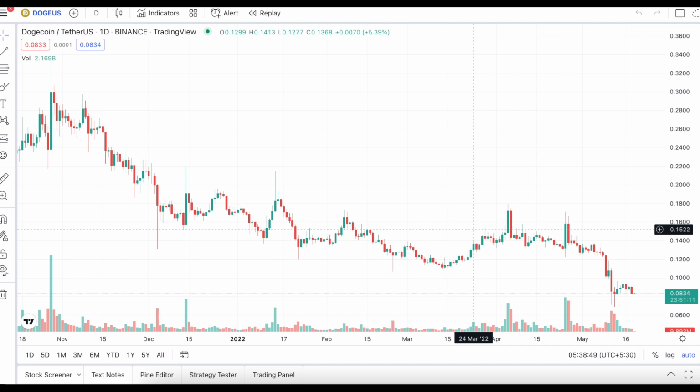Traders usually consider a symmetrical triangle a bullish pattern as it statistically results in an upward breakout. This sounds really bullish, but there's another possible scenario that we need to keep in mind. We should not forget about the possibility of a bearish scenario in which an asset breaks the lower border of a pattern and speeds downward. Currently, Doge is more actively testing the lower border of the formation, hinting at a plunge down rather than a short-term upward rally. But still, there's some incredible news that came out from Robinhood today that might make things better.